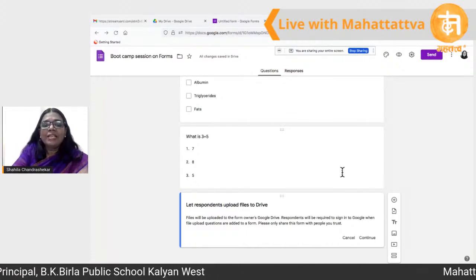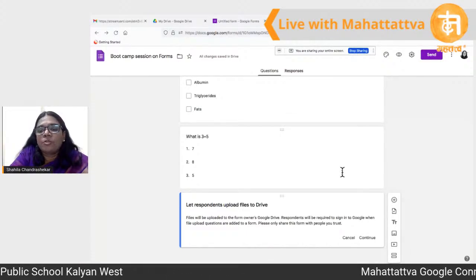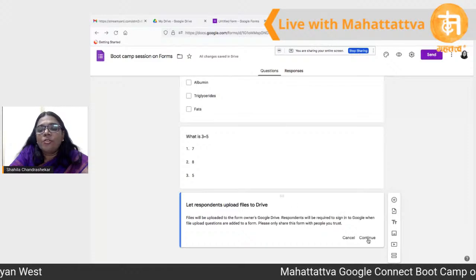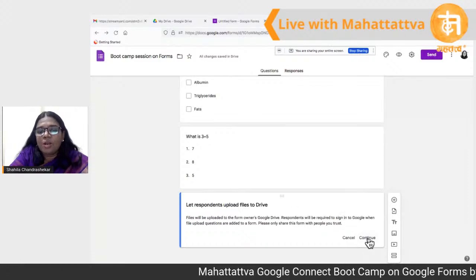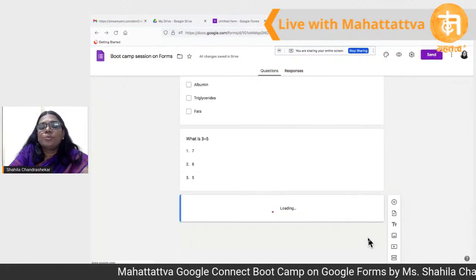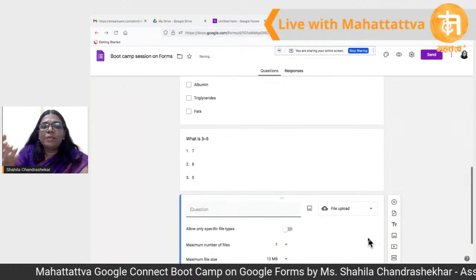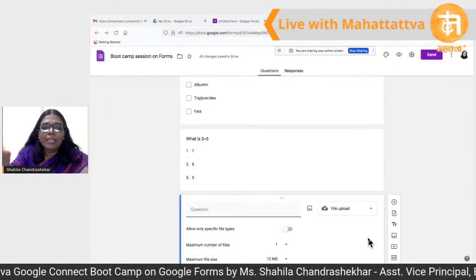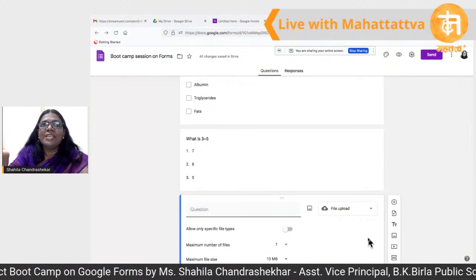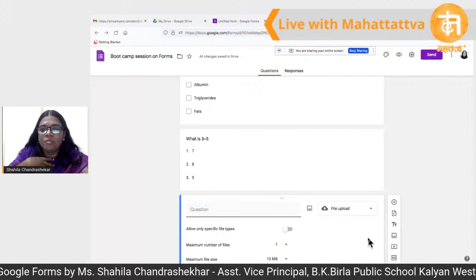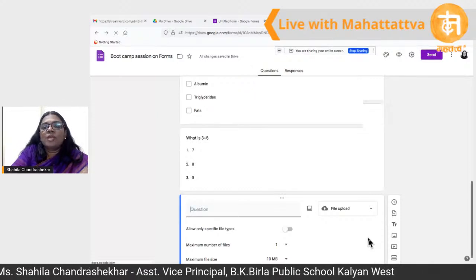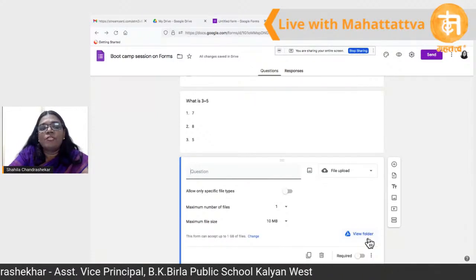So in that case, you can go in for a file upload question. So I am going to continue to show you how it appears, which means that all the files uploaded by the students will be saved in my Google Drive. Okay. So that is why it said that it will be saved in your Google Drive.